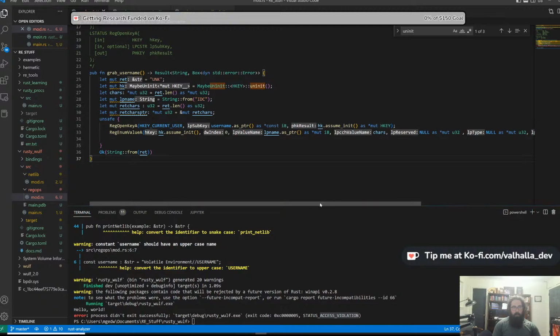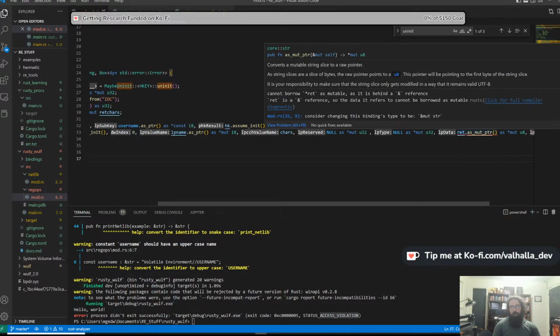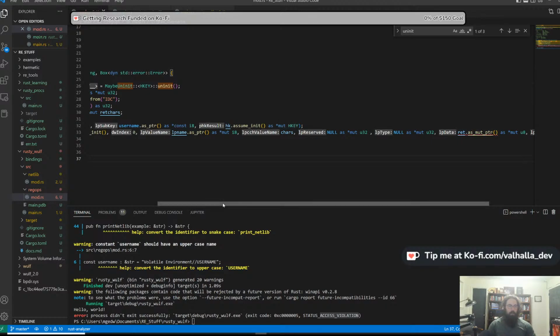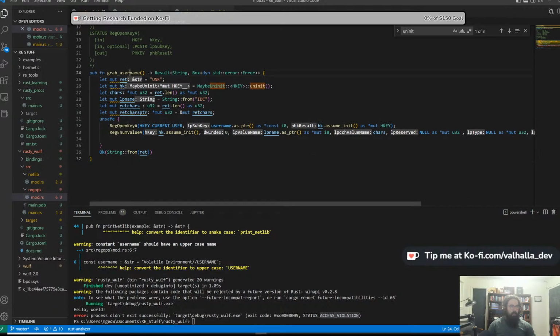But this is not letting us do it. Cannot borrow ret as mutable because it's behind a & reference. So it gives us a hint there. So just cast this as a &mut String.